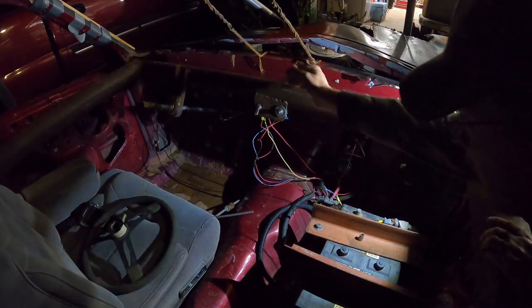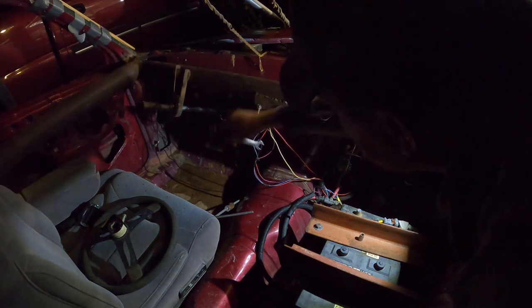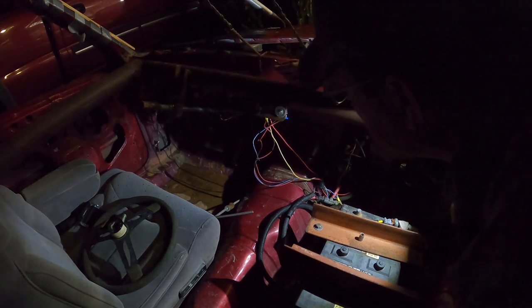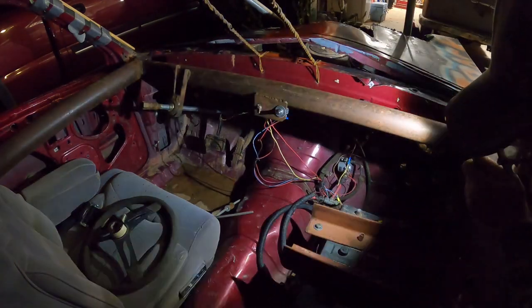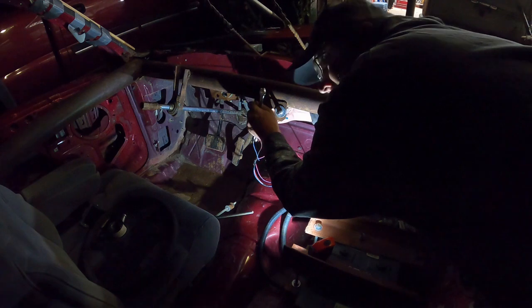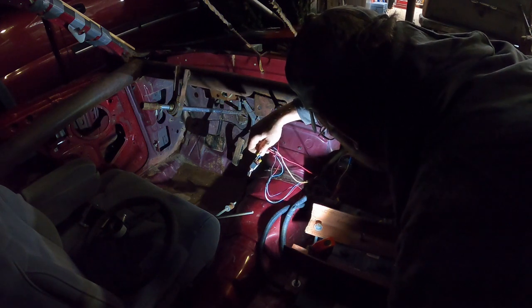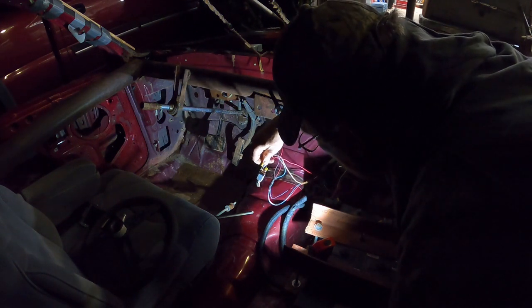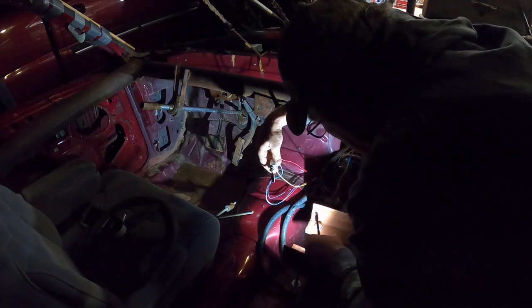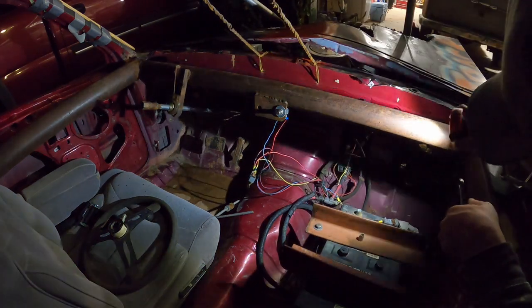Alrighty. Now we're gonna pull this ignition switch out of the dash bar up here. Usually these nuts aren't too bad on those cheesy switches, but sometimes they get a little hard and difficult, especially when you don't know what you're doing. Alrighty. That's out of there. Well, it's a wonder this switch was even working because that screw isn't down tight. I don't know why, but that's how it is.